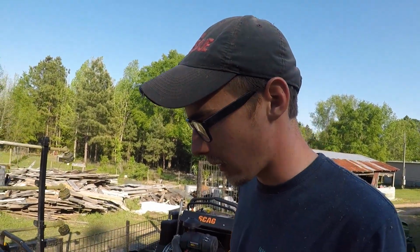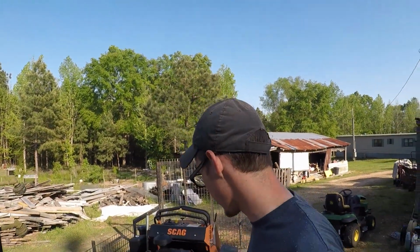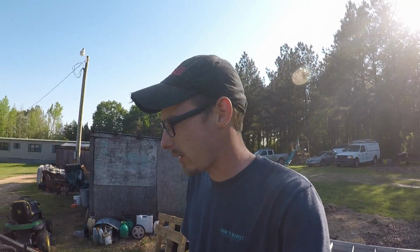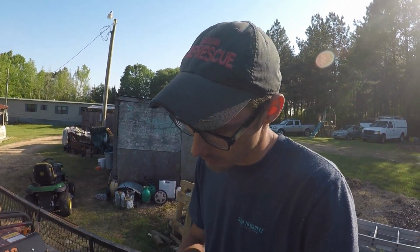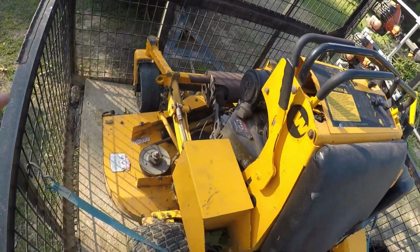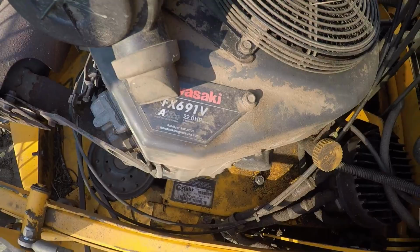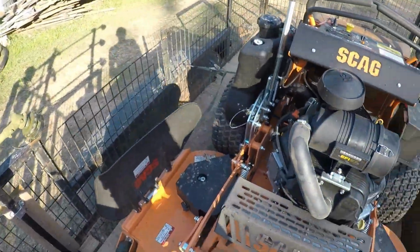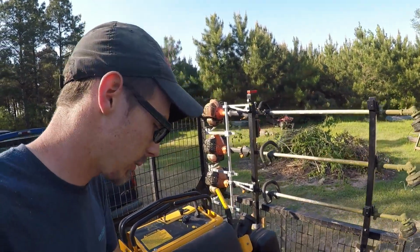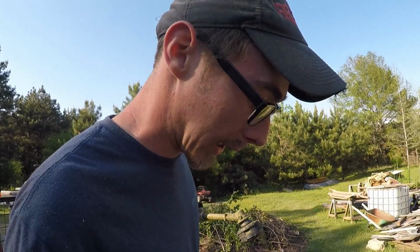I mean, we've been happy with the Kawasaki so far, except for the fact that them using oil like they do. So we'll see how this one does. And I'll probably, once I get a couple more weeks use out of it, maybe I'll do a side-by-side comparison of these two, which they're not exactly completely comparable, because this is a 61-inch deck. This one's a 52, 25 horsepower, or 23 horsepower, no? 22 horsepower Kawasaki. This is 37 horsepower Vanguard, electronic fuel injected, and this is a carbureted engine. Still, we can just put them side by side and look at them and see what I like about each one, what I like and what I don't like.